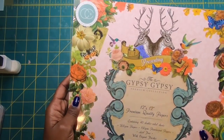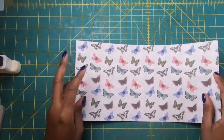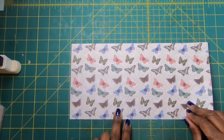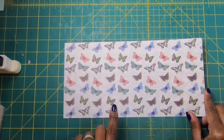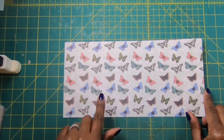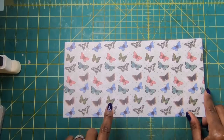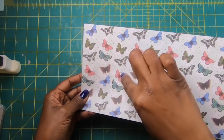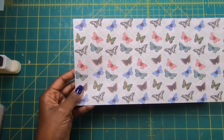So today we're using GYPSY, and I am going to go with this beautiful, beautiful butterfly print. And I know a viewer and a friend who is going to love this paper. Sue Nako, I know that you're going to love this paper because it's absolutely gorgeous. It's got those butterflies, but then it has these little gold dots in between.